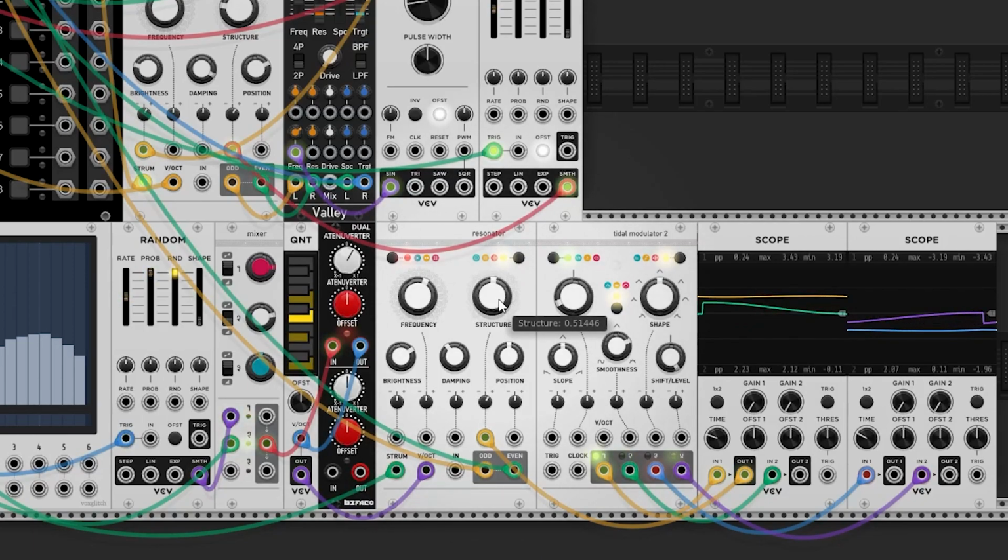Find a good point for it. Remember, this is bipolar modulation, so if you like it down here and you want it to go up from there, it's all good. That's so cool.